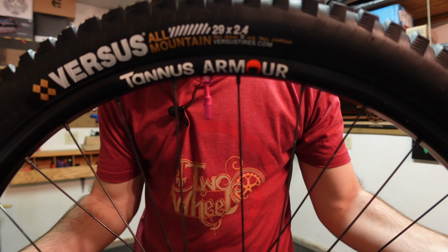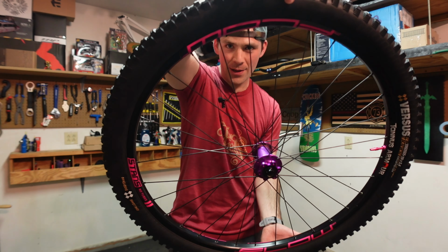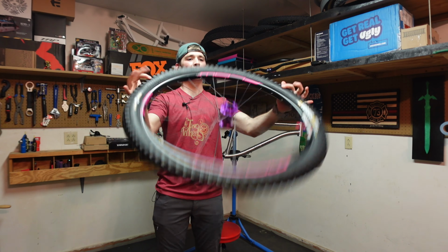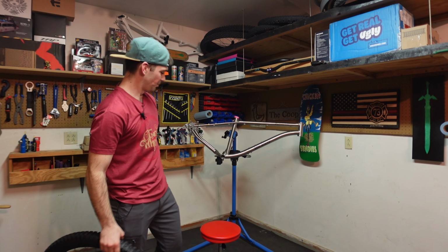Some really nice Tannus Armor stickers there. And then we got our fancy new pink decals on the rim too. Took off the purple ones, and she's still holding air. We'll see how she does over the next couple days. And of course, we can't put these on until actually this gets built up.